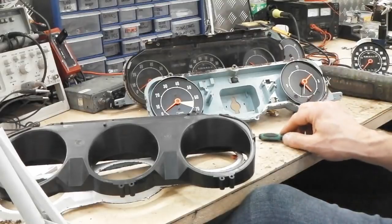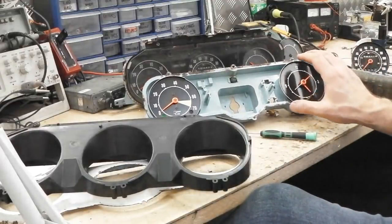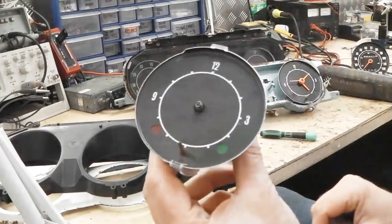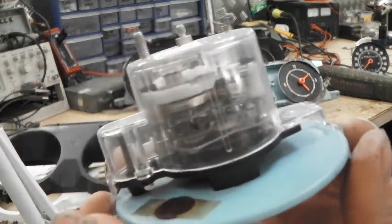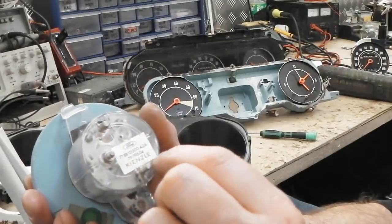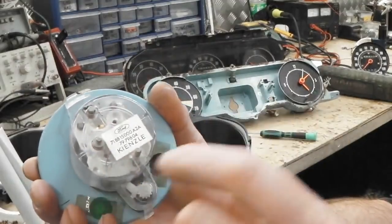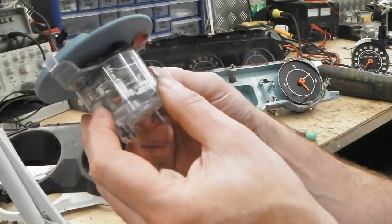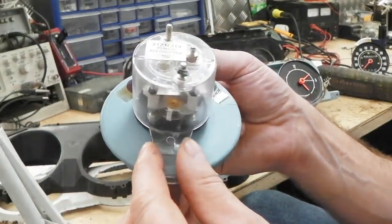It's a lovely sound, very hypnotic sound on the clocks, an essential thing to have. I could never not have that. I could never sort of remake one of these with a quartz. I always need to have that clunking sound, and you can see that it's generated from the back of the clock. There's the jewels and the mechanism. Made by Kienzle. Let's see how you pronounce that. Kienzle. But if it's German or Swiss, it's going to be Kienzle, or however you would pronounce that. They're a nice little made piece, these clocks, but they do fail.